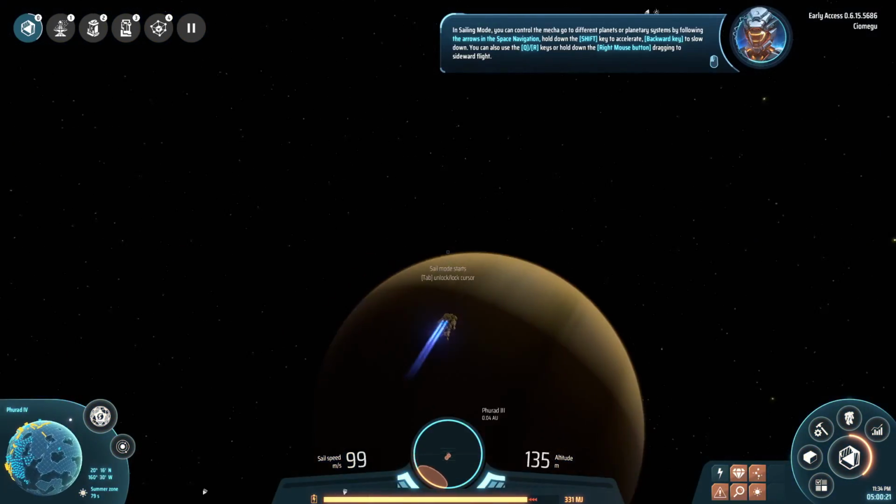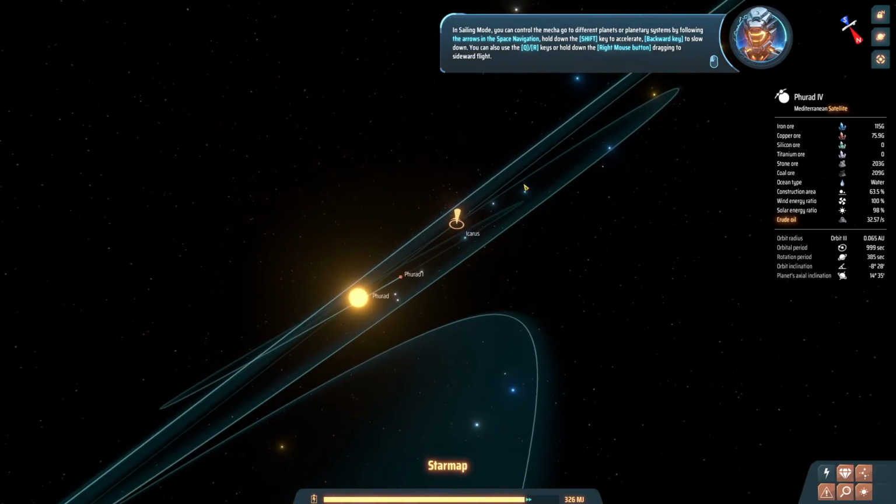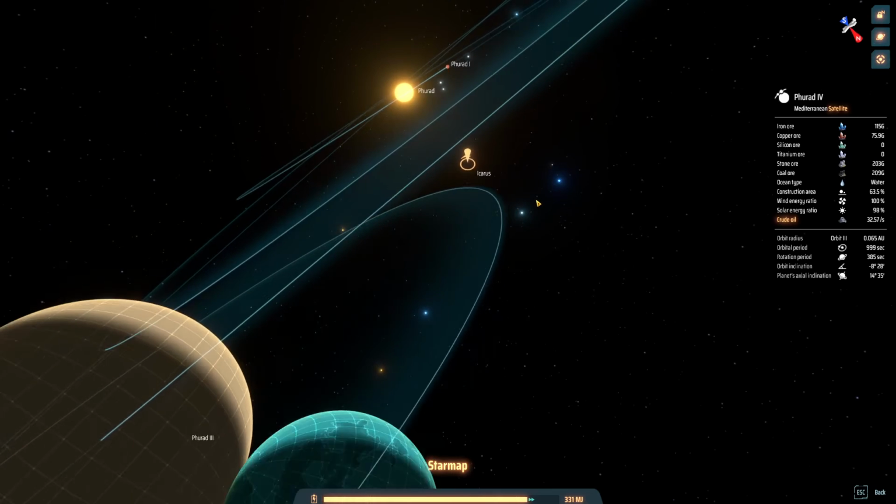In sailing what you mode, want to you can do control the is mecha go to different planets see. or planetary systems by following the arrows in. Can you just shut the fuck up?